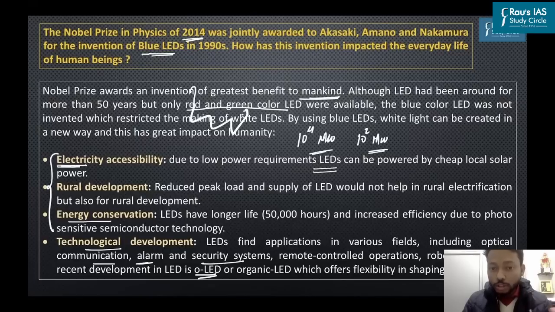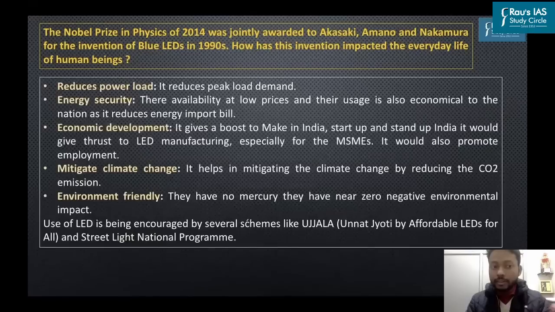Organic LEDs are finding new applications in touch screens and electronic gadgets. So the new screens that you are looking at, which are much more smooth, much more efficient, and you can also use on a bent surface like goggles, wouldn't have been possible without the invention of organic LEDs, advancement in this technology. So this is another thing, application of this technology in other technology, and the way it has helped in everyday life.